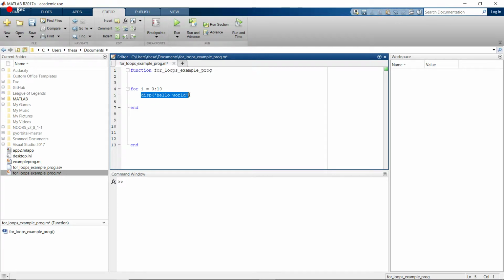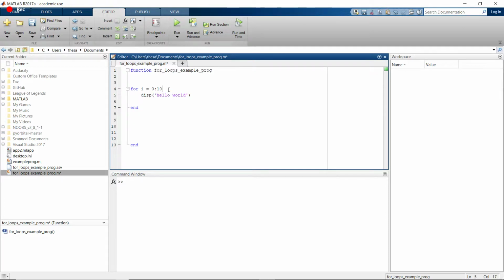So now that we've seen the body of a for loop, let's look at this part of the for loop. This part really tells how many times the computer needs to execute these instructions. We do this by typing in a variable, and I'm using the variable i here. This is actually a very common variable to use in MATLAB for loops, but again, you can use whatever you want. Then we type in equals, and then a range. This range says start at 0, move up integer-wise, all the way up to 10. So that means this for loop is going to display the words hello world from 0 to 10, a total of 11 times.